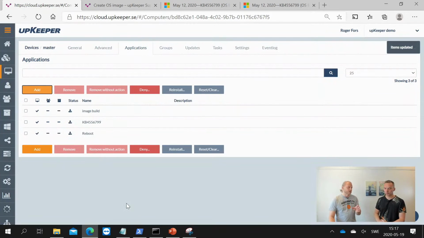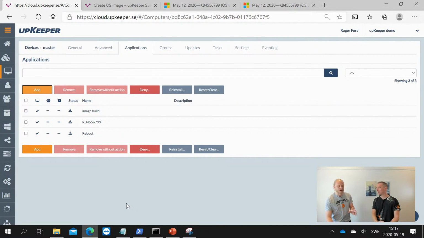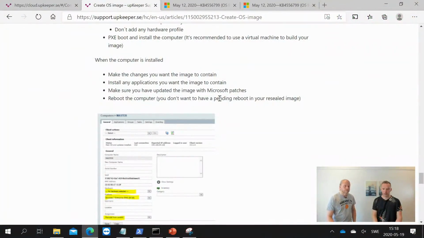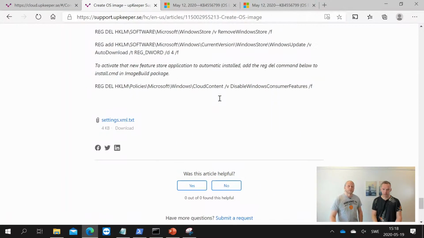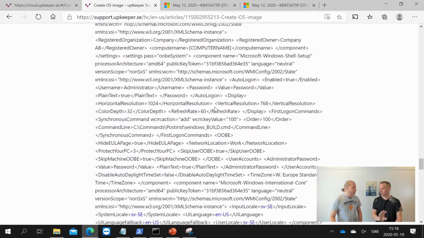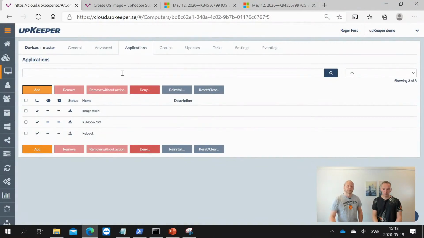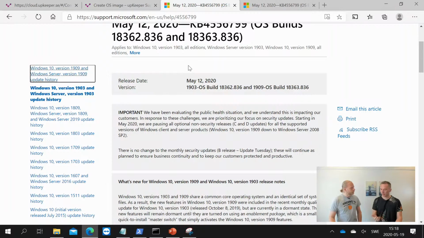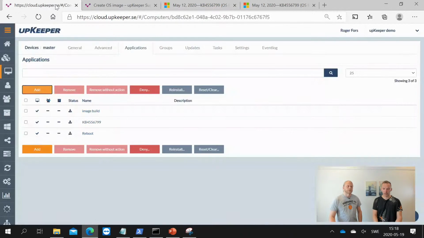And these packages, I know we're going to get this question: where are they? Can I get them? Is there a way to get these packages, or should everyone build them themselves? The image build packet, you can find here on the support page. In the same page as we were before, you have all the information about those packages, so you can download it there. Any questions? The KB, you will download from Microsoft and create an application packet. It's an MSU file you install. So just install it.